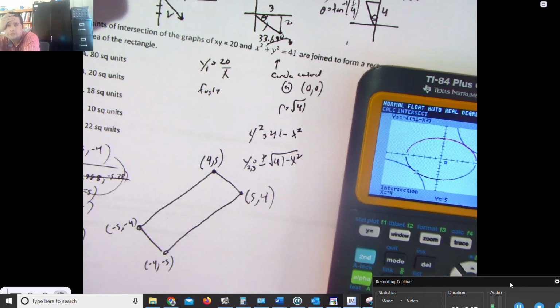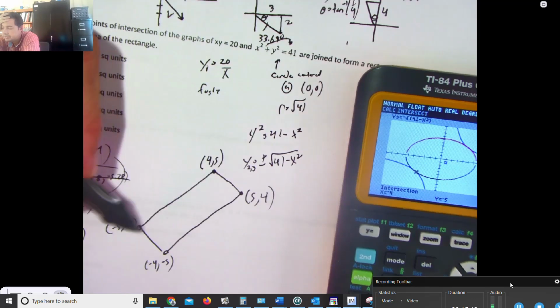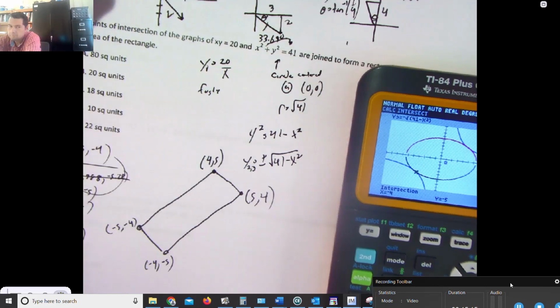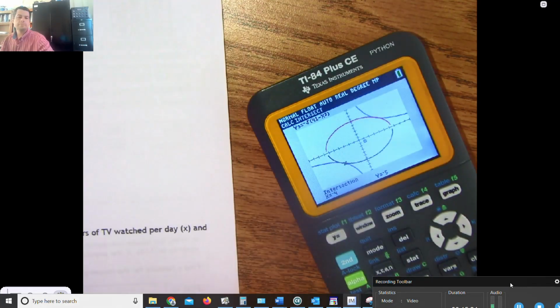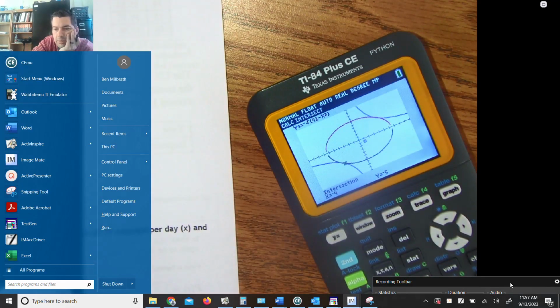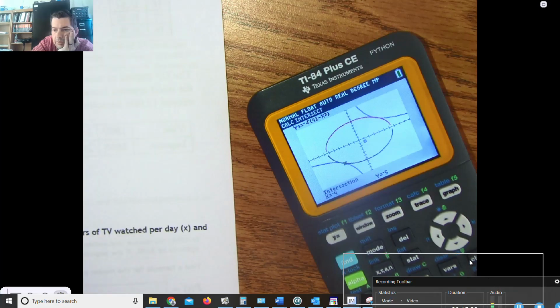You know, I could have done this algebraically. I don't know why I didn't do that. But anyways, there's your ordered pairs. You know how to find the area of a rectangle. You need to find your length and your width. That's what you need to do. So you do that and figure it out. I'll stop this video so I can do one with the actual test questions. I burned way too much time on that.